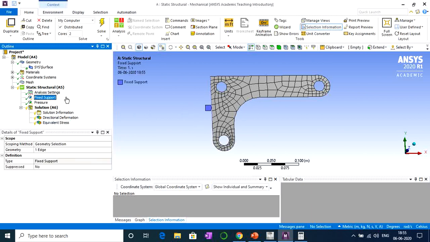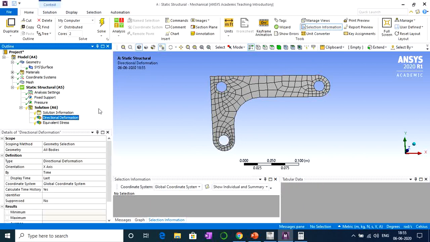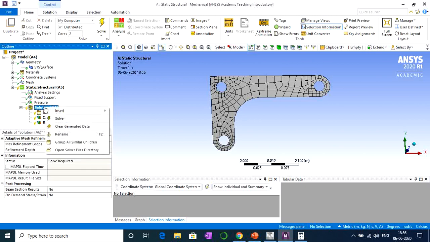So we applied the fixed support on this line, pressure on the top line, and in the solution section we are interested in deformation of the part and equivalent stress. So all the inputs are done. Now we can go ahead and solve this.